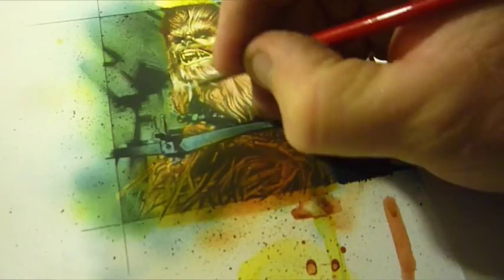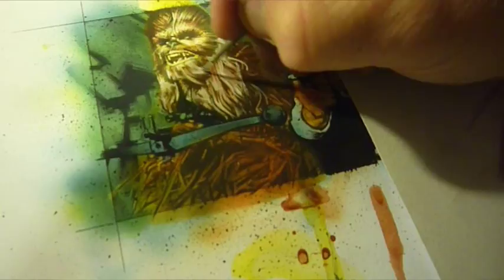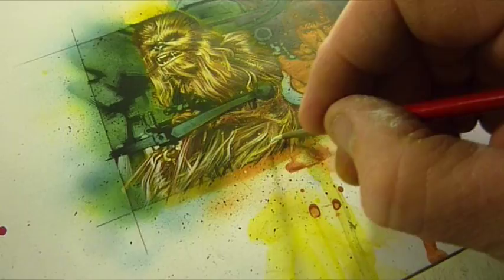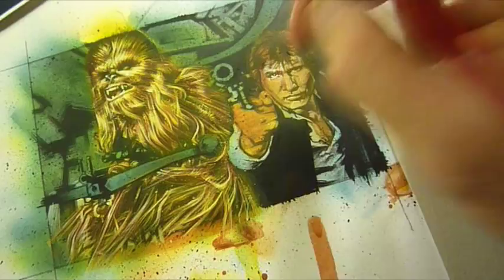You get into just this sea of detail with nothing to really key off on, and it's all just really complicated detail. You can't really rush it — you can't shortchange it or it won't look good, so you just got to hang in there and tough it out. With this one, I actually painted a lot of the hair in. I usually do it with colored pencil, but with this one it was kind of just the opposite.